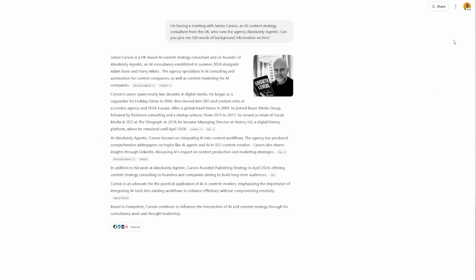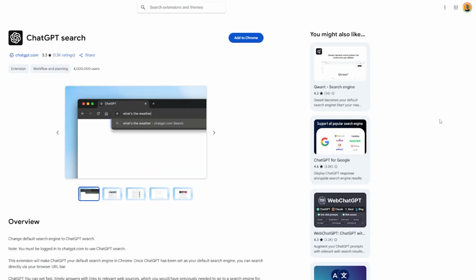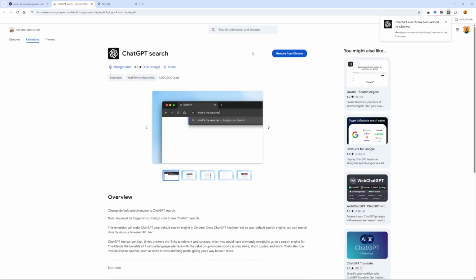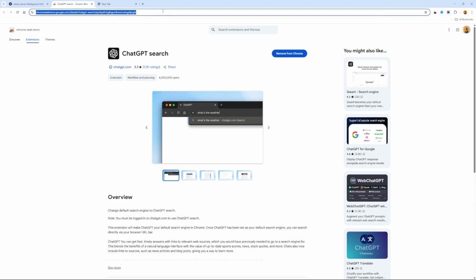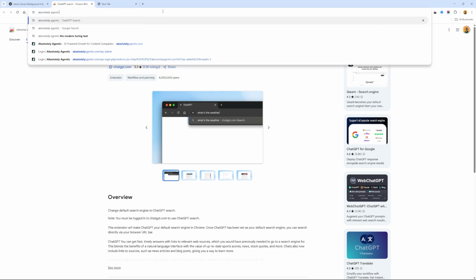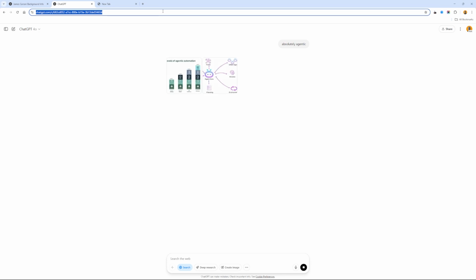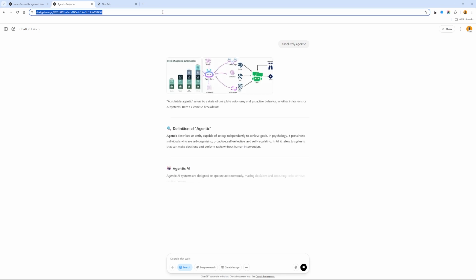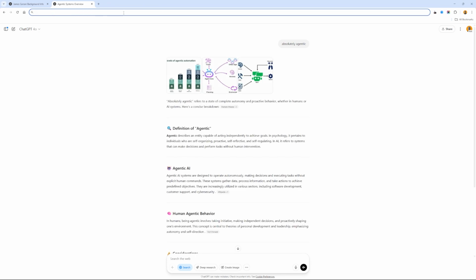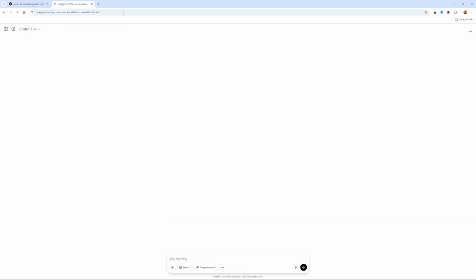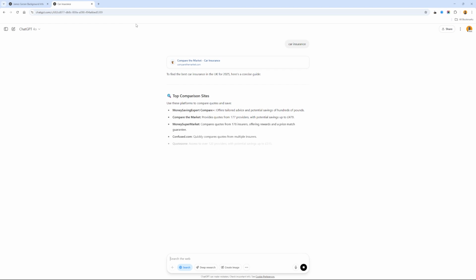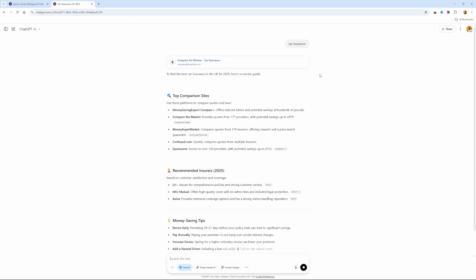If you want to push search a bit further, then you can go into settings and add the ChatGPT search extension into Chrome. This will default your Chrome search to ChatGPT, and every time you search in here, you'll be taken to ChatGPT and it will provide a response. Now this is pretty interesting, but it's also a bit slow compared to Google, and ChatGPT really works best with quite detailed prompts. Say for instance, you search for something transactional like car insurance. This is okay. It provides me with a few options, but I've got to say I still prefer Google, so I'm going to switch it off.